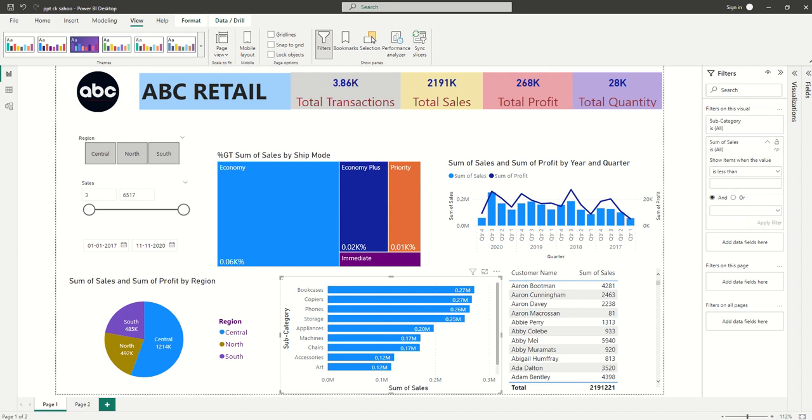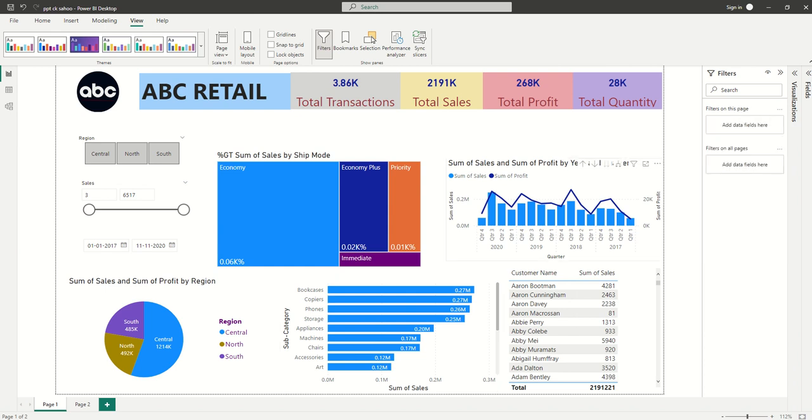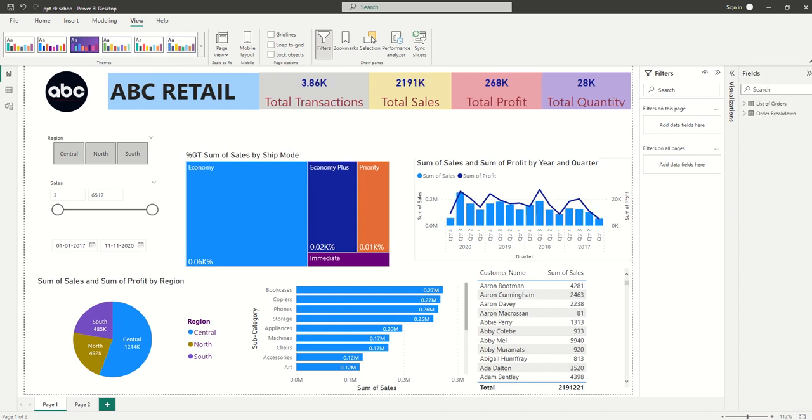Let us clear the filter. Then suppose we want to add a filter on this page, to filter the entire page according to a criterion called category.